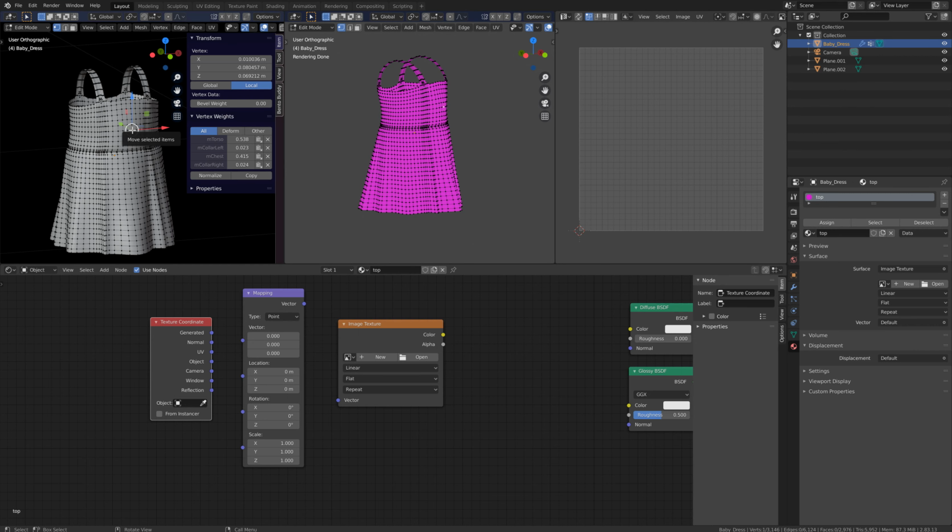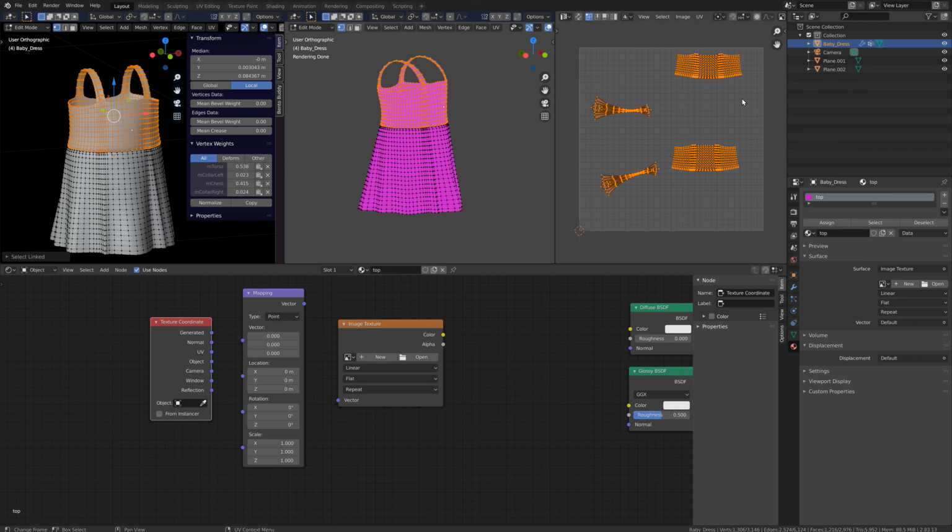So if we do this, you want it to color where the UVs are. So for us, our texture coordinates are going to be UV. So take the UV node and plug it into the vector spot there. These three settings are just like the texture settings that you see inside of Second Life. Location is the offset. You know how you have that horizontal and vertical offset at the bottom of your texture settings? That's what this is.